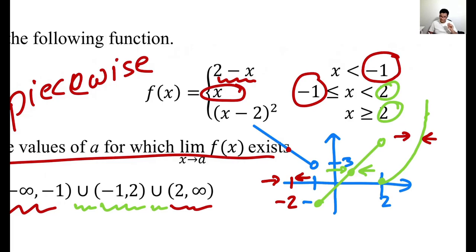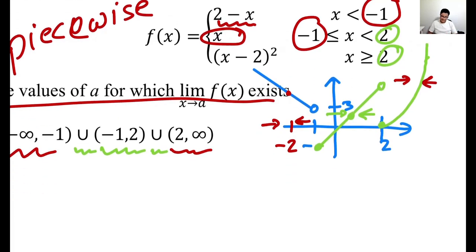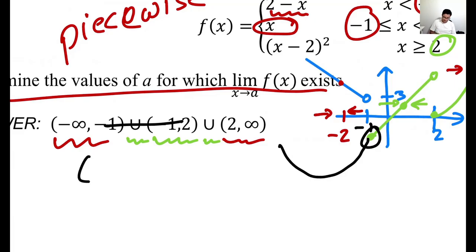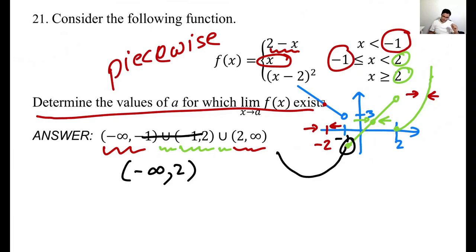What you should understand from this is, if your function was given in such a way that even though the rules were different, but they met, suppose I'm saying hypothetically, okay? If I gave you another function where the graph on the left was something like that, let's say, and at -1 here, okay, they happen to meet, even though the formulas are different. One is a straight line, one is a parabola, but they met here, suppose. Then the limit would still exist there. In which case, you would not write this. You will say from -infinity all the way till 2 the limit exists, including at -1, because the left and the right limit are the same, right? You get the idea, okay? That is this question.